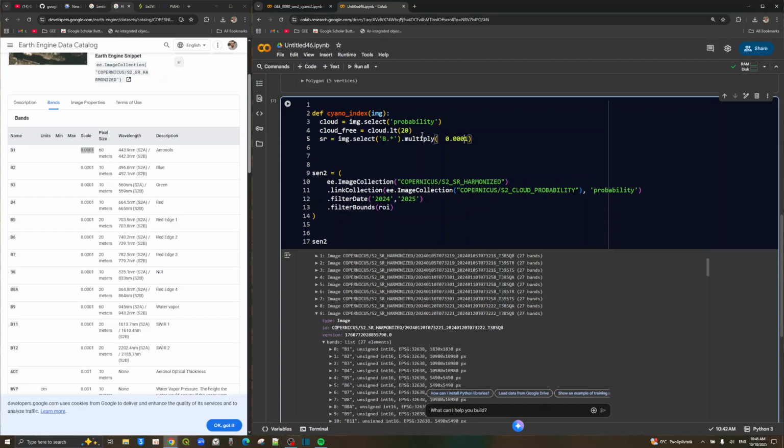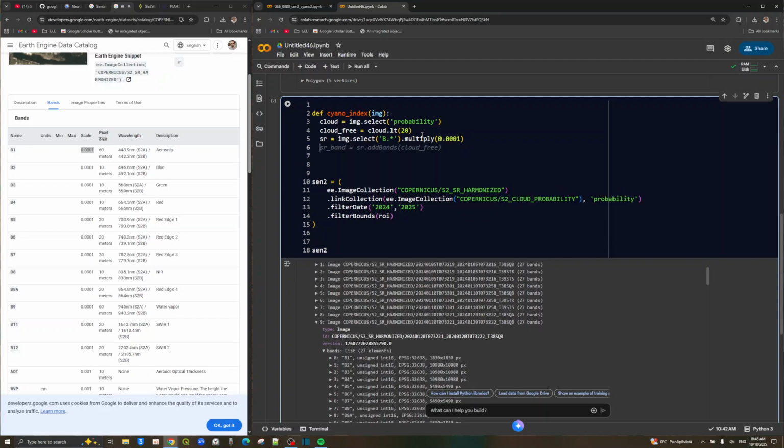There you go. As you can see, the surface reflectance is created. Now I need to calculate the water body index, the normalized difference water index, NDWI.